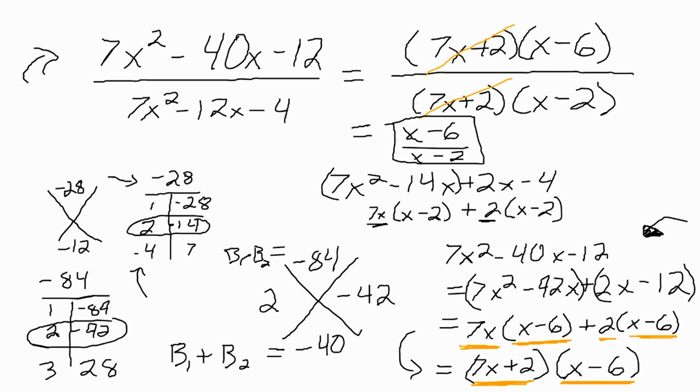Rachel, what do you think? I think it's because when you cross it out, you're saying that it equals 1, right? I don't know. Does it? Because basically you're saying the same number over itself equals 1. Uh-huh, yeah. Okay, good. Is that the case?